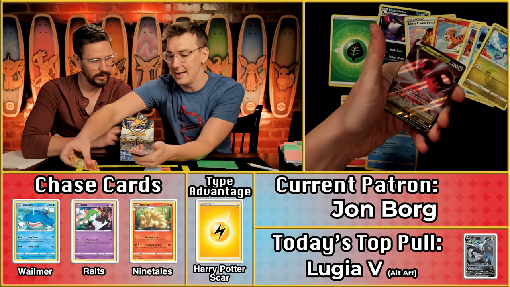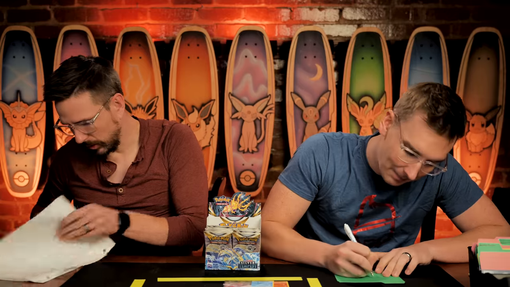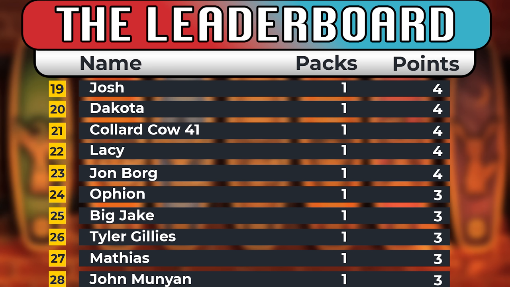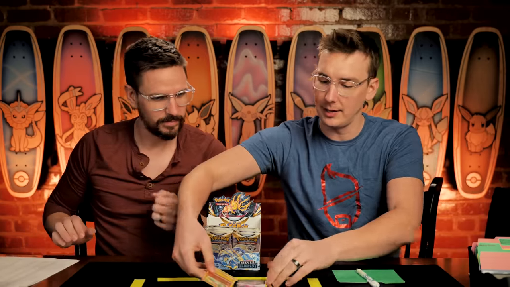The Hawlucha and the Regidrago, which I think we saw in a previous round is worth just a single point. I believe so. We'll double check just for safety. Yep, double check it. Want to be sure. But I think this is a three-point pack for John Borg. $1.16 for the Regidrago. Yeah, there we go. So worth 2 points. I'm glad we double checked. There we go. It's a four-point pack. Well done. All right. So maybe that'll come into play later.